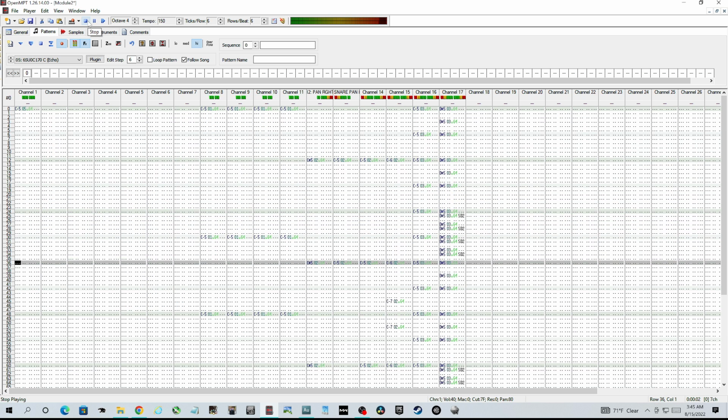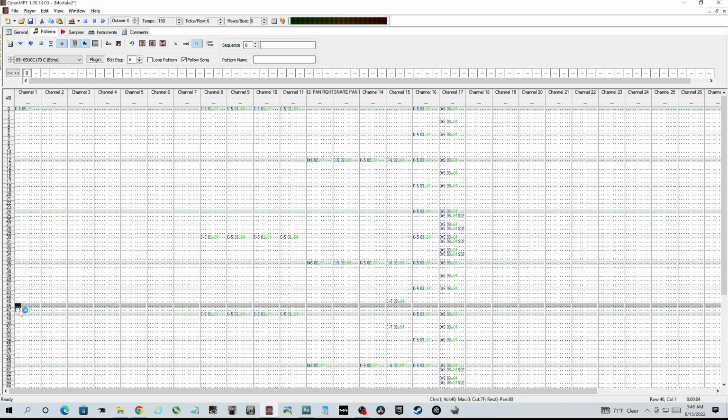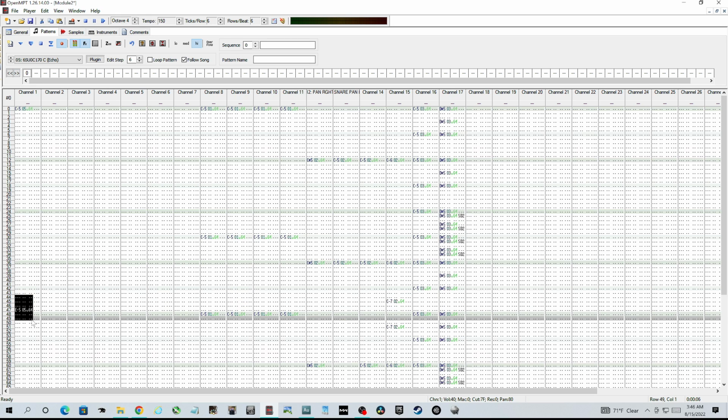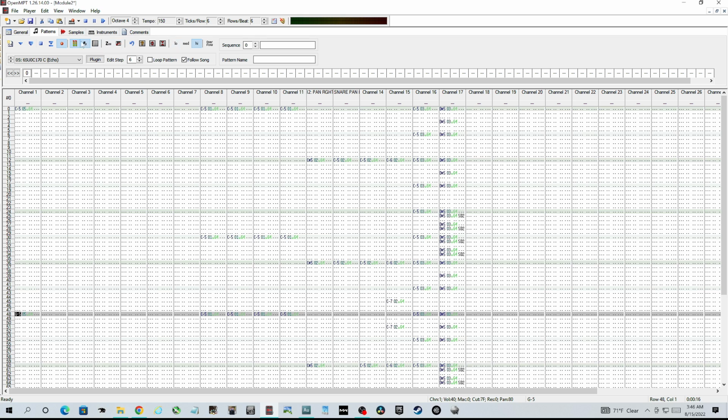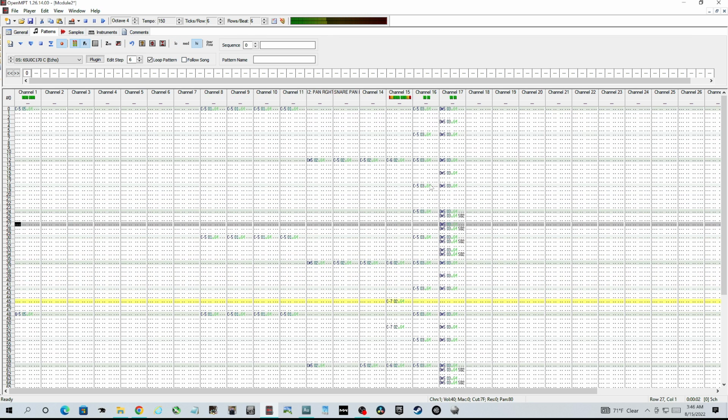So we start with that C. And then, let me just make a little run up. I always, for some reason, resort to a C minor chord. I don't even know where I'm going with this. Here, I'm gonna just play it through. Am I following the song? Let's not follow it.